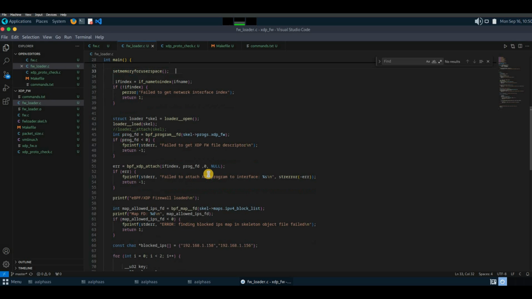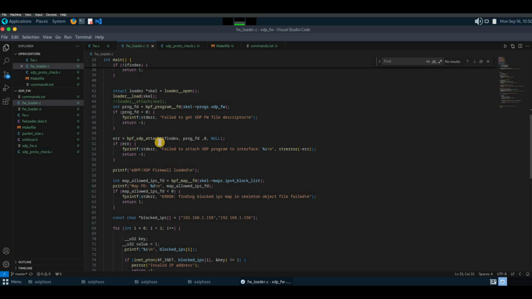So yeah, this is a new thing that I learned when I was learning this XDP part, especially when you want to load this eBPF XDP attach. It's like a normal custom user level application that loads your XDP to the interface. So that's a new thing. We need a program file descriptor, and you need to find out the index of the interface.